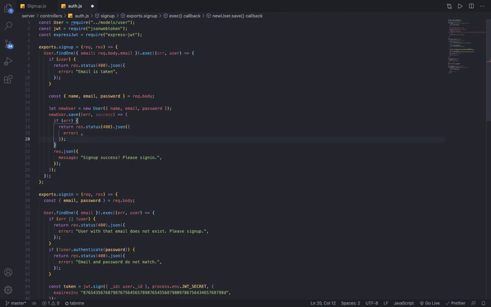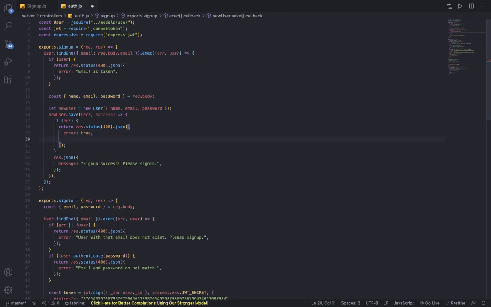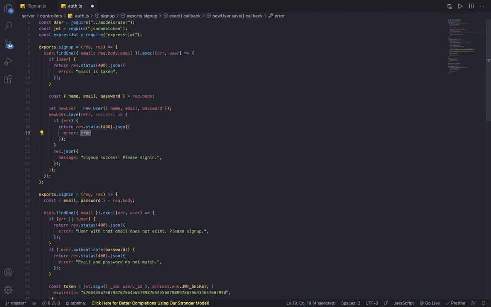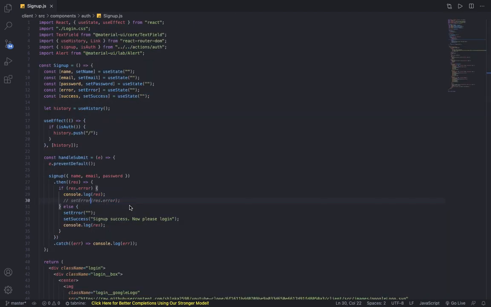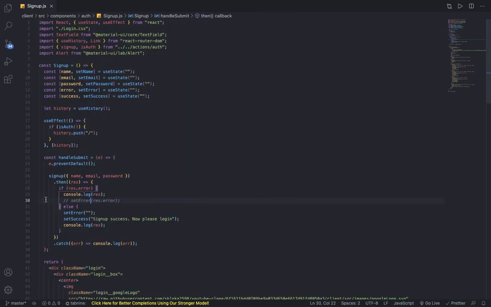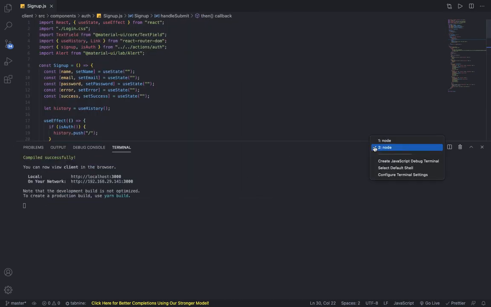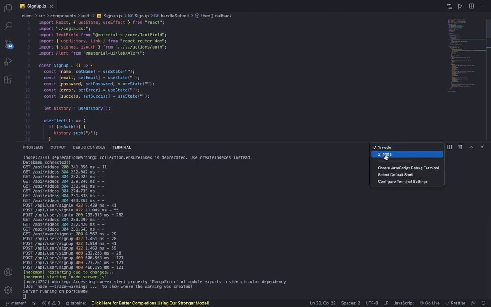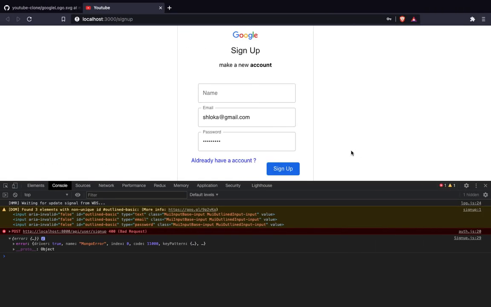If there is any error, then I set the error to be "username is taken." Now I can close the server. Has it done? Yes. Now you can check.